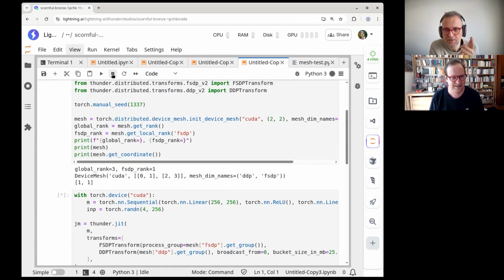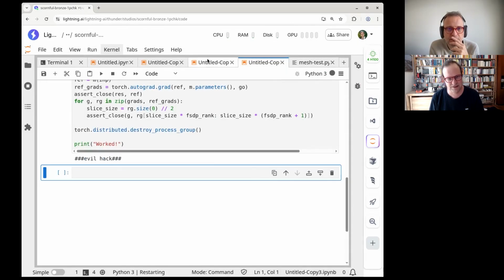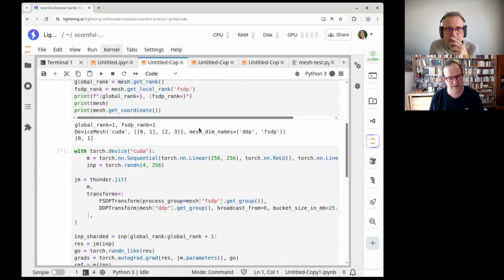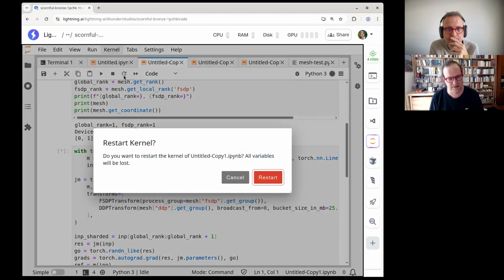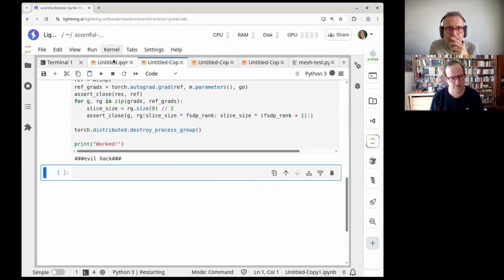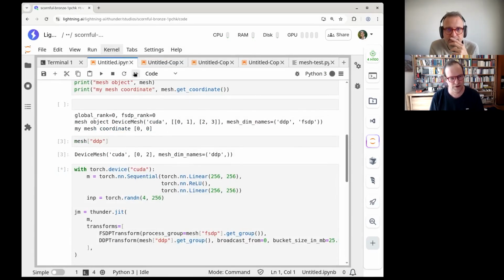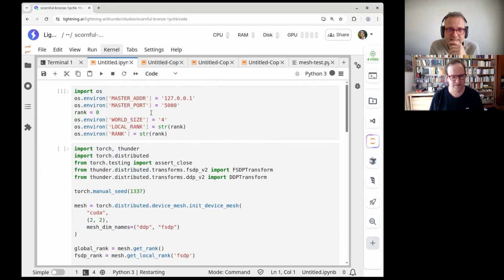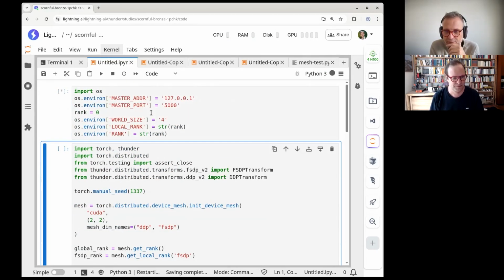You want to restart the kernels as well, maybe? Yeah, I need to restart the kernels first, and then I can run it again, because I need to deinitialize the distributed completely. Distributed is usually very stiff. Right. It doesn't let you fool around too much.